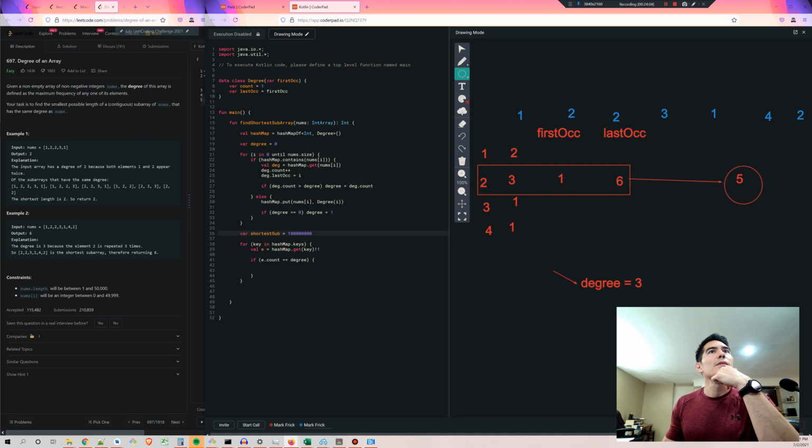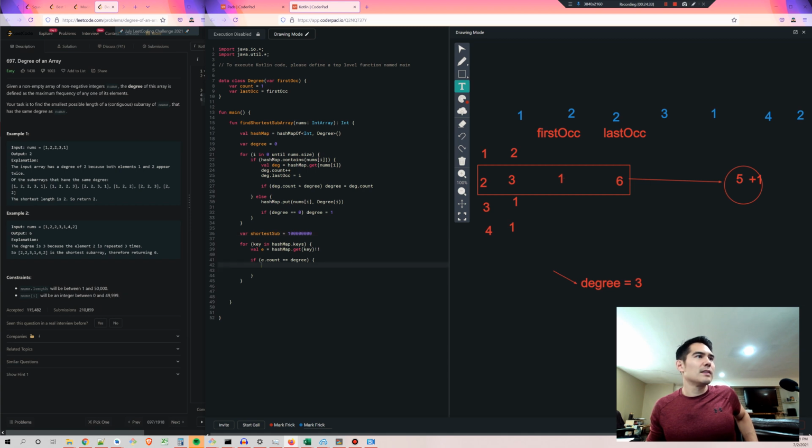One, two, three, four, five, six. Five, that's actually plus 1, because the first and the last occurrence are on the same one. This array has a length of 6. The subarray has a length of 6.